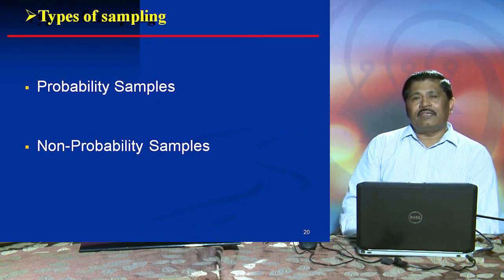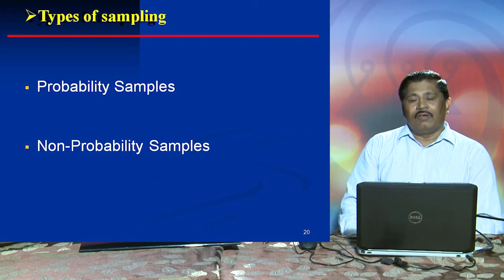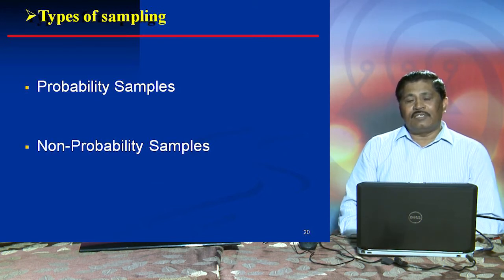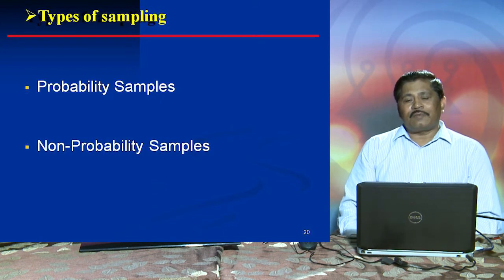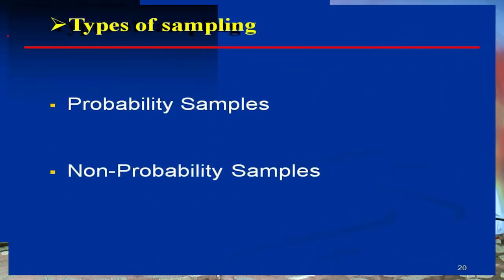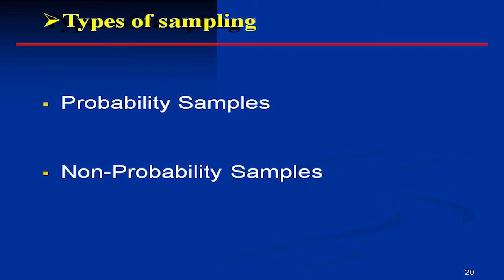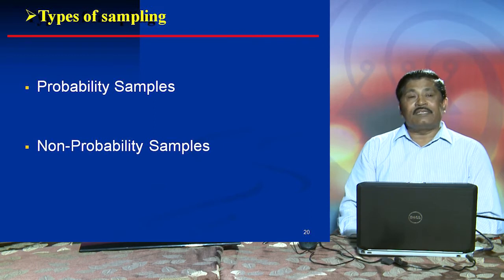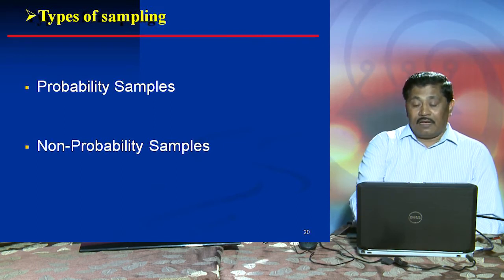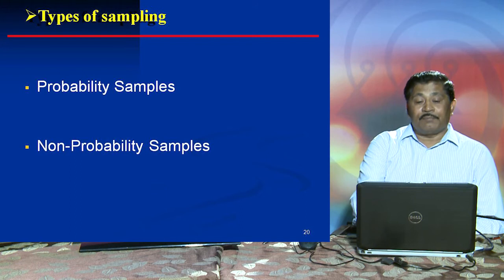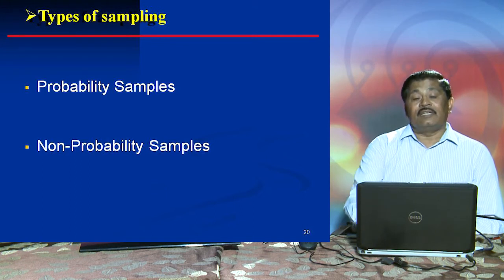Definitely, when we talk about sampling techniques for research, especially research methodology, we have to think of types of sampling. There are two types of sampling: first, probability sampling, and second, non-probability sampling. Both probability and non-probability samples are very important because both are required in research, and we will talk about them in detail.